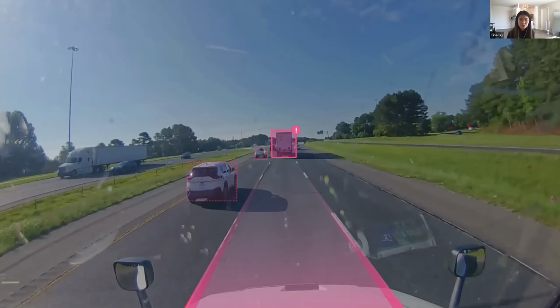And these safety features are really, really important for our customers because accidents are really expensive, especially when a truck is involved. Sometimes even one accident can put our customer out of business. So with these annotations, it's really clear what is happening and what they should pay attention to. Every time they see this pink exclamation mark, it just means we are following this vehicle too closely. And this is just one example of our many products.